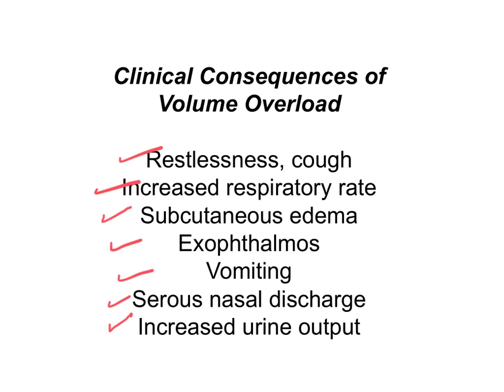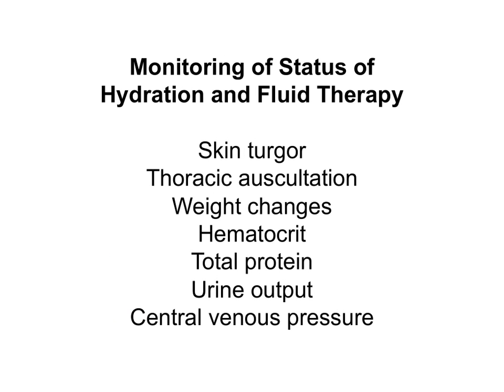of the circulatory system. So let's look at how we can be a little more quantitative in monitoring the status of hydration and fluid therapy. And you'll see these done routinely if you're monitoring an animal that's on fluids in the clinical situation. Well, we also can look at skin turgor, just like we determine dehydration. We can continue to monitor that, and that's one thing. We can auscultate the chest. Remember I said if the animal's not capable of handling the fluids, it will go into the right side of the heart and end up causing pulmonary edema.